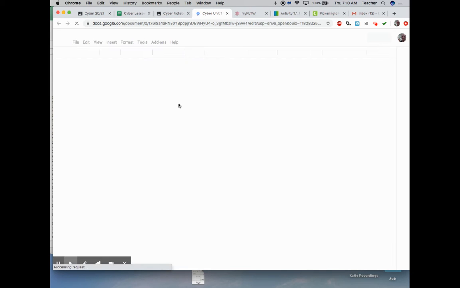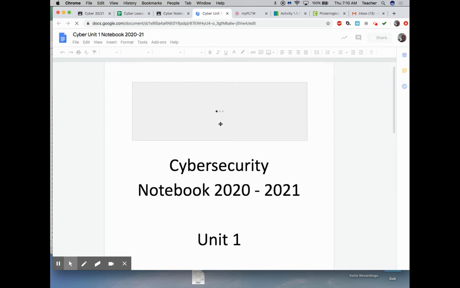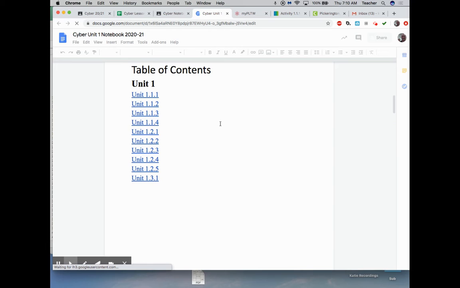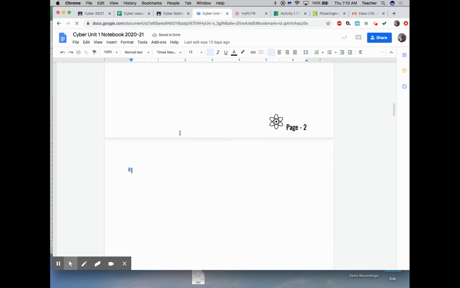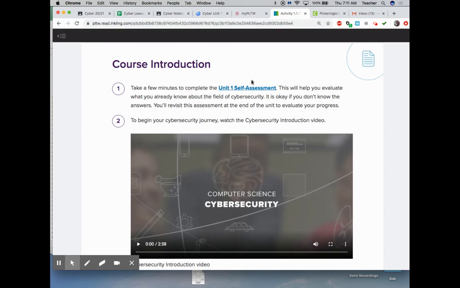You're going to open up your notebook, and yours will say your own name on it at the top: Cyber Unit 1 notebook. You're going to jump to whatever section you're starting on. So 1.1.1, jump to it, and it's basically going to take you through this lesson, and it gives you a place to record everything and type it in.